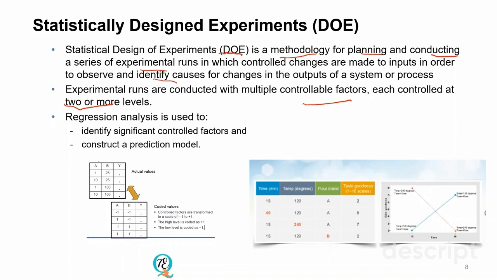Later on, regression analysis or modeling techniques are used to identify the significant factors which could have an impact on the results, and also how to set these factors to an optimum level to achieve the desirable results through modeling. And we can also predict the future results using this type of modeling with different types of X.